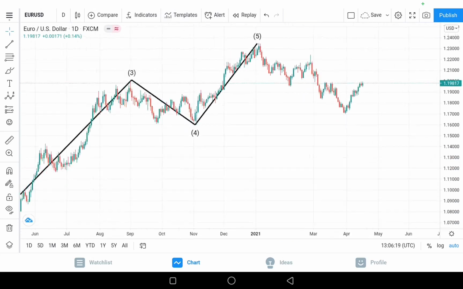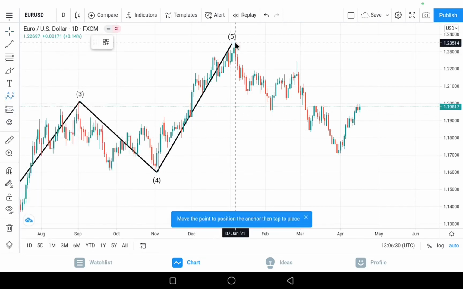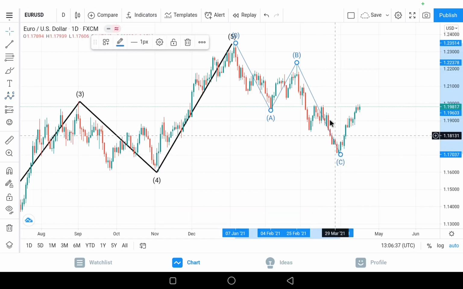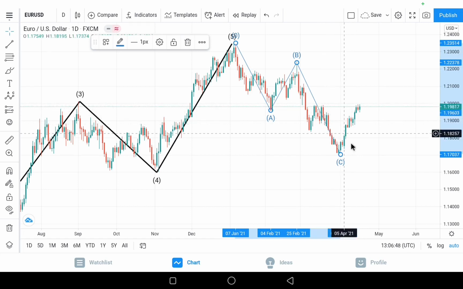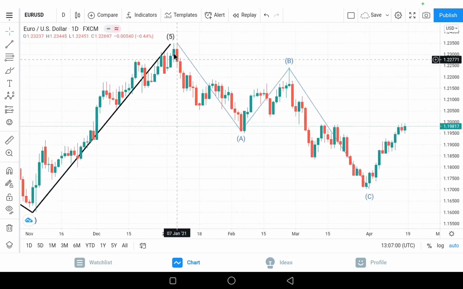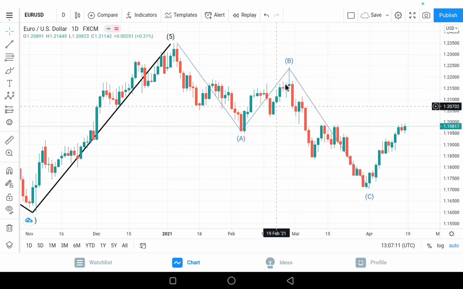Let's try to see. According to the logic of Elliott wave, this is your A, this is your B, and this is your C. I will show you why we're in a gray area where this could turn either way, but the bias could also go upwards. Can we find 5 waves in this A right now? 1, 2, 3. No, it's not a properly drawn 5 waves, but yes, it's an A, and this is just good. 1, 2, 3 is a B.